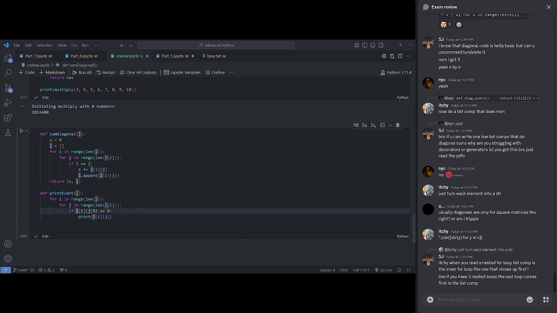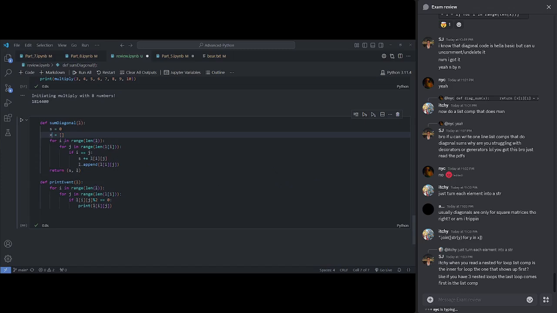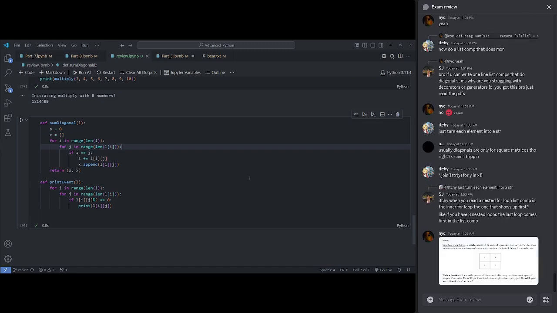That works too. Oh yeah, I gotta rename this to x. I feel like there isn't really much to go over with 2-dimensional.